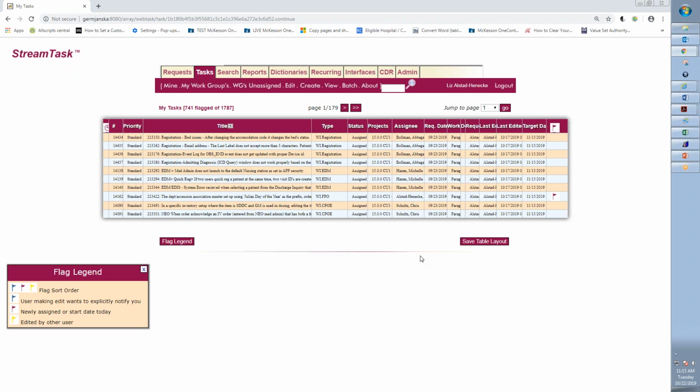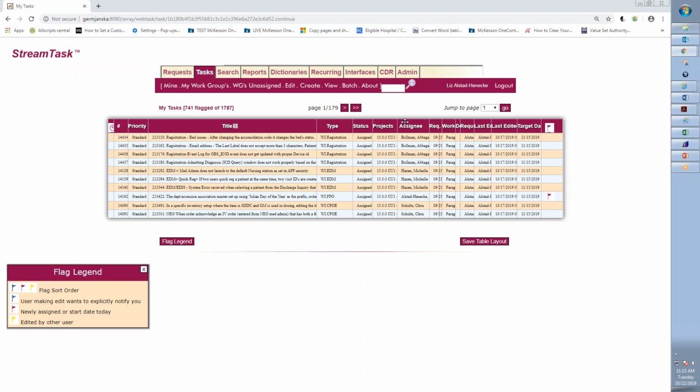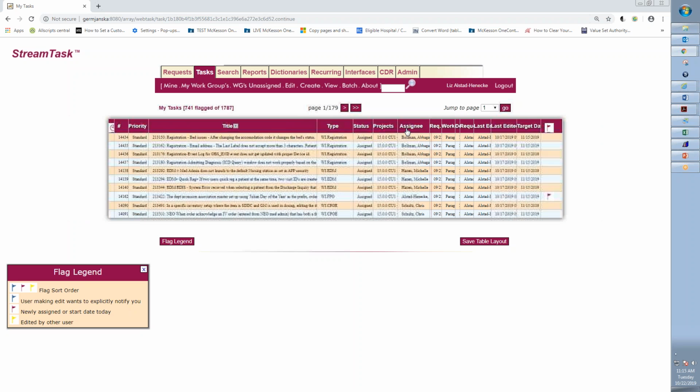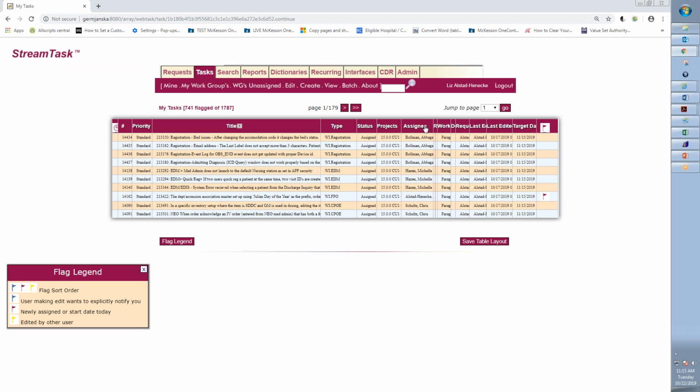So if you don't really need to see the request date, that's not important, you can make it narrower. To do that, you put your cursor on the right-hand side of the column that you want to expand or make smaller, and you get that double arrow, and you should be able to get it down as small as you want.